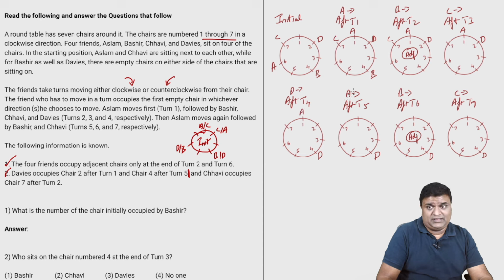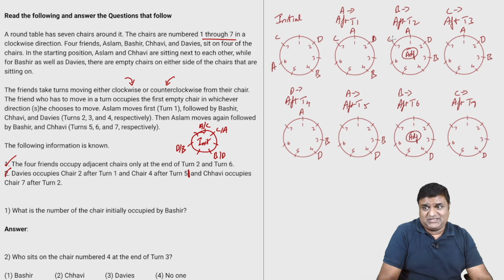If A has come there, now adjacent B has to just move one step and come to position 3. And B continues to be at position 3. B is going to continue to be at position 3 over here till B has to move once again, right? So we've done A, B, C, D here, A, B, C, D over here as well, and here.